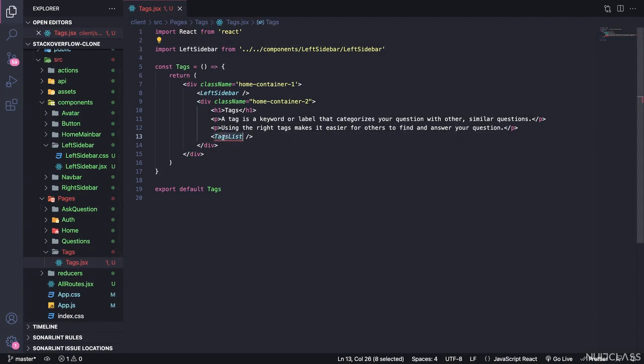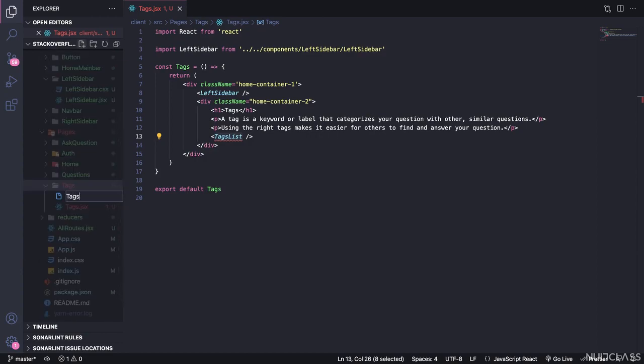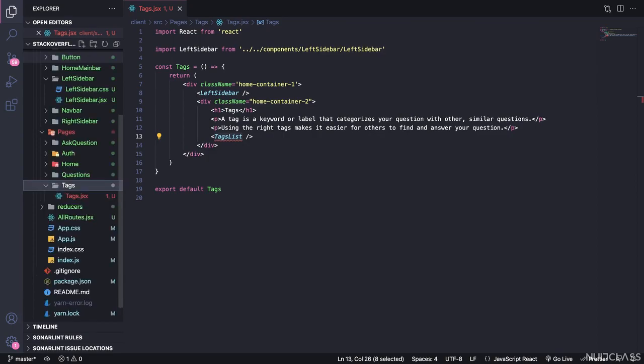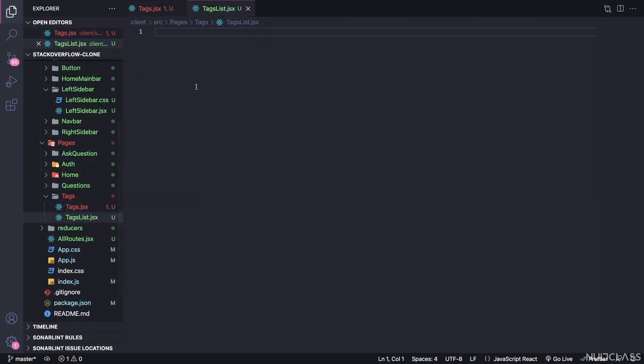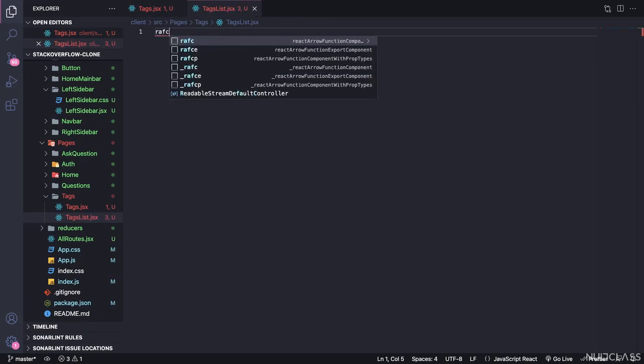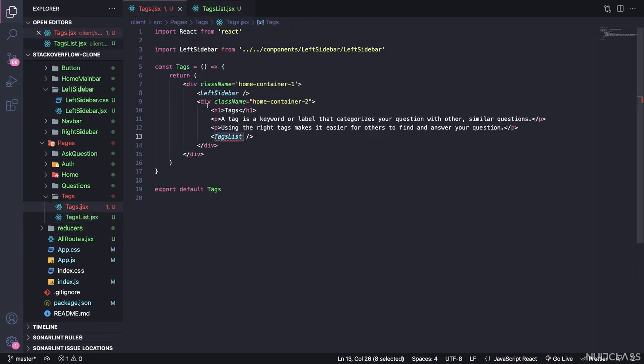So here we are going to use a TagsList component. We will create that, especially called TagsList.jsx. In here we will just say rafce. Here we go.